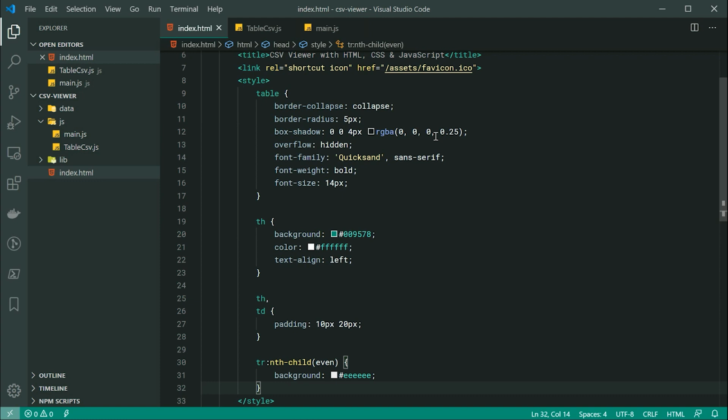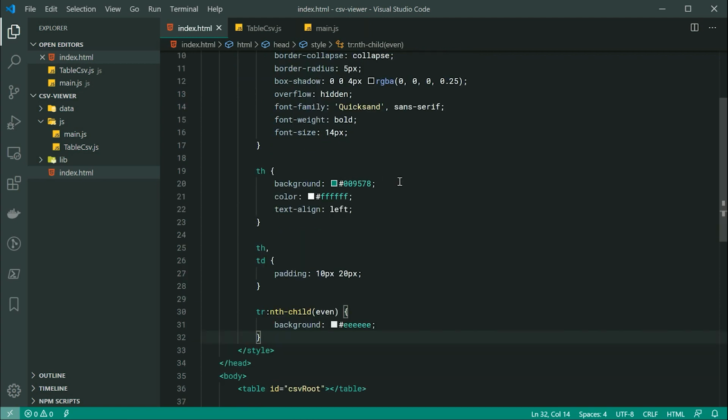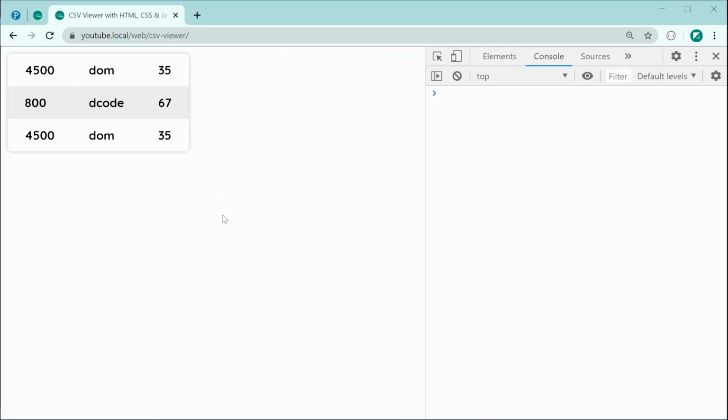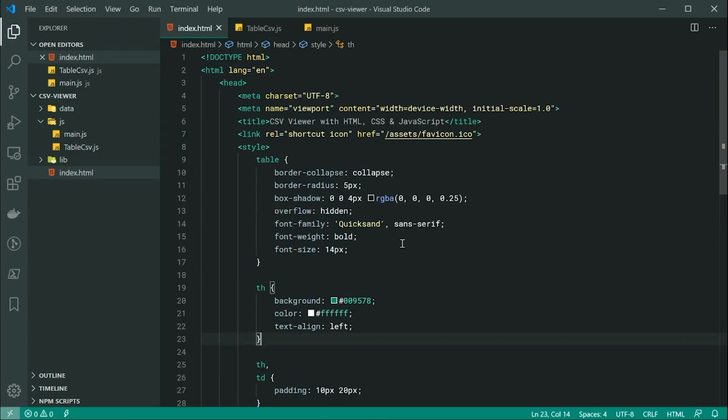But that right there is my CSS. Just putting a few border radius, border collapse, things like that. Font family, bold 14px, and my dcode green color, and of course more things along those lines. So purely aesthetic purposes. Let's save this right here and refresh, and of course now it looks something like this. Okay, so that's going to be the CSS.